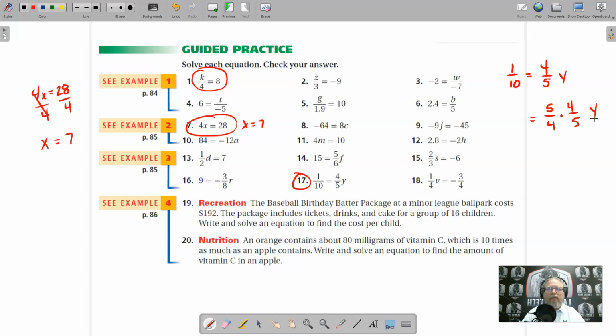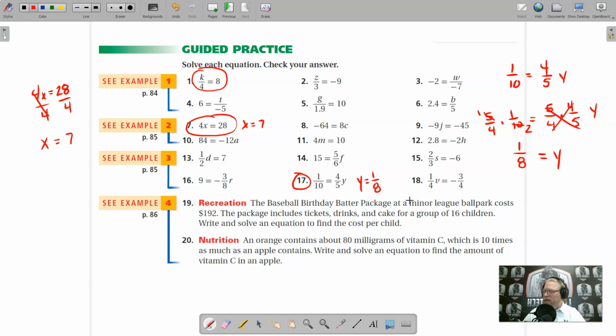We still have that variable y out here. And what we do to one side, we're going to do to the other. So we're multiplying 4/5 by 5/4. So we're going to put 5/4 here. We're going to multiply that times 1 over 10 on the left. So these are going to cancel each other out. It's just going to leave us with y over on the right. And then I can simplify this. 5 divided by 5 is 1. 10 divided by 5 is 2. So 1 times 1 is 1. 4 times 2 is 8. Therefore, y equals 1 over 8.